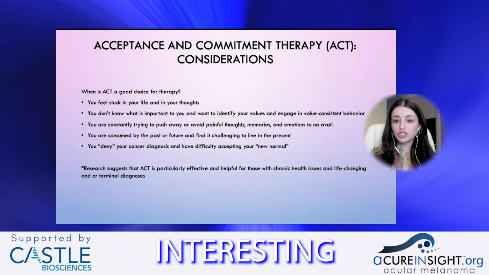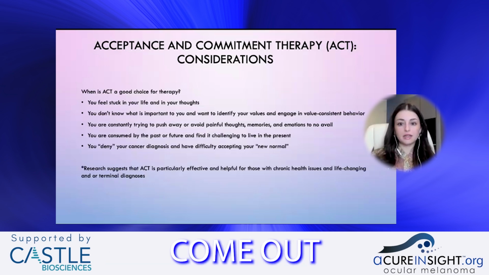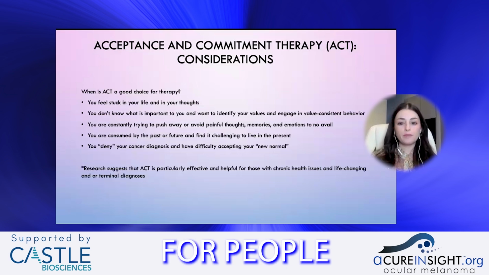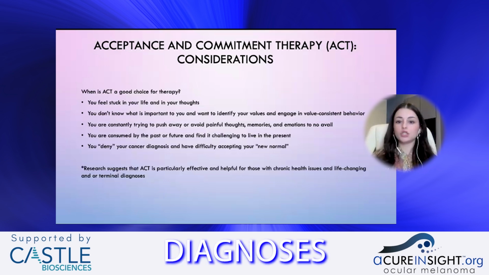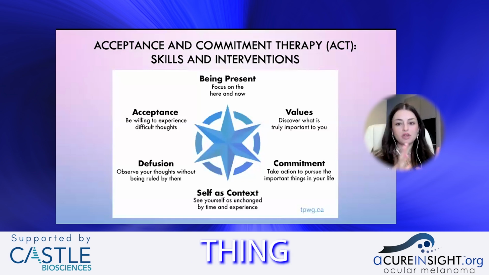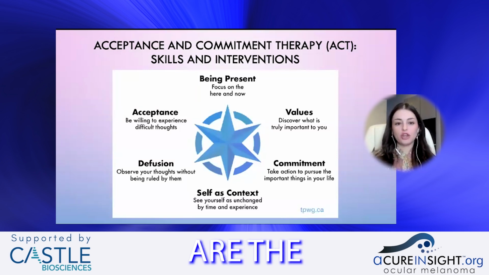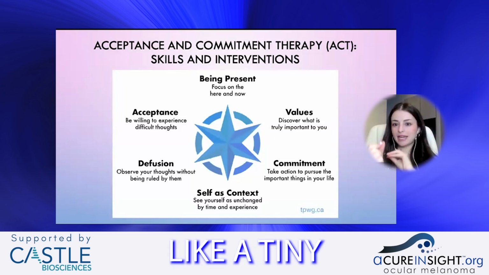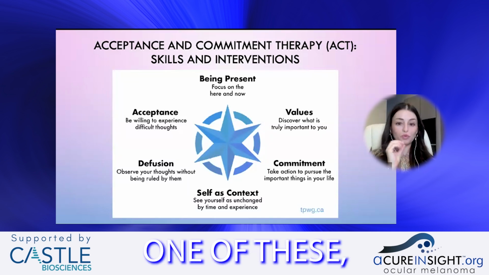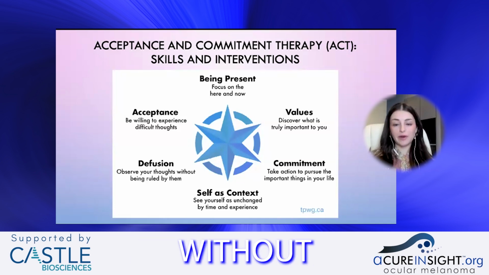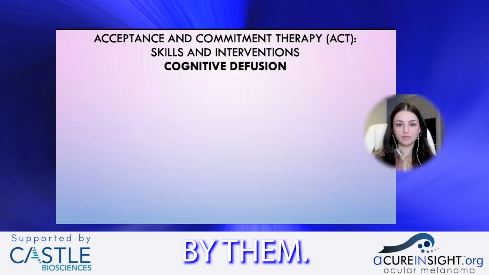And what's actually interesting is there's been a lot of research that's shown that ACT is really effective for people with terminal diagnoses or chronic health issues. So this is called a hexaflex. And these six things here are the main things we focus on in it. But for today, I'm just going to give you a tiny preview window into one of these, which is diffusion. It says, observe your thoughts without being ruled by them.